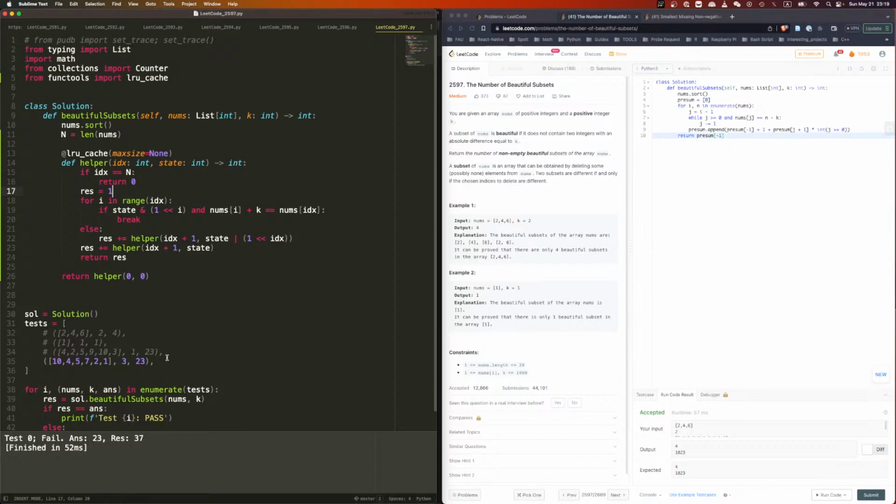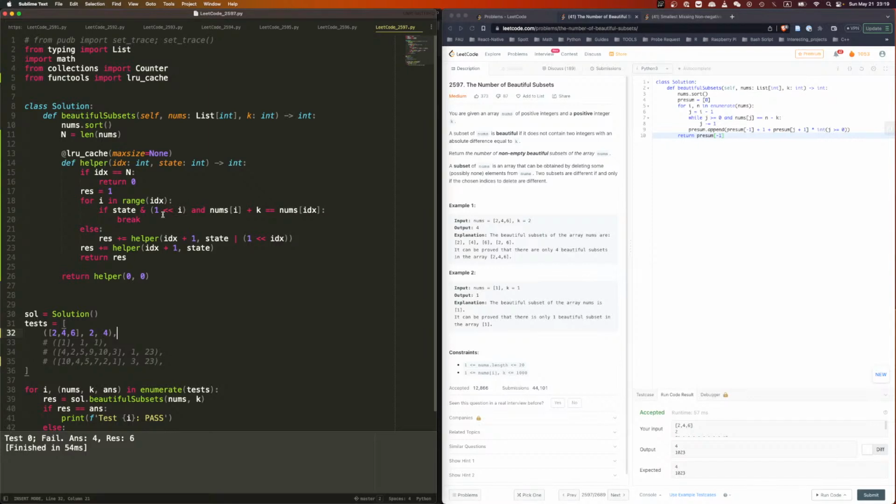That ain't right. Let's see, why is it not right? With each one, we can choose to take it. What is to take it? We go through everything that's in the past.